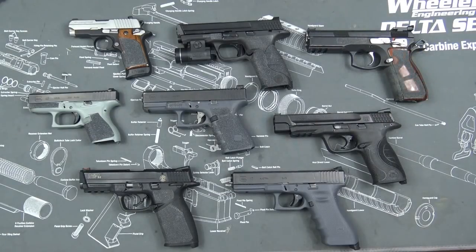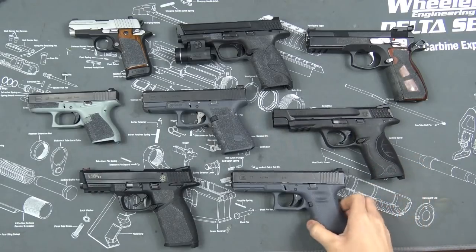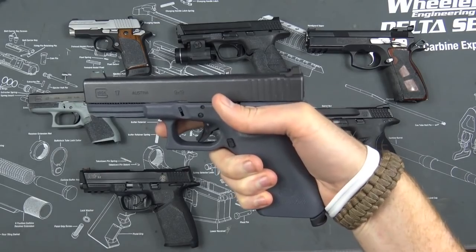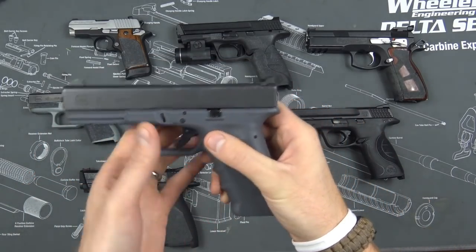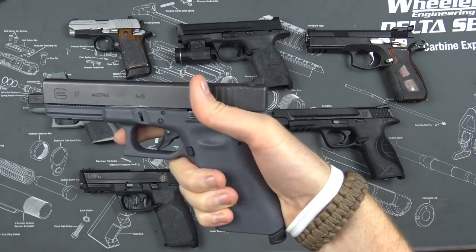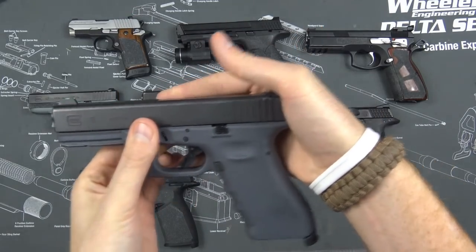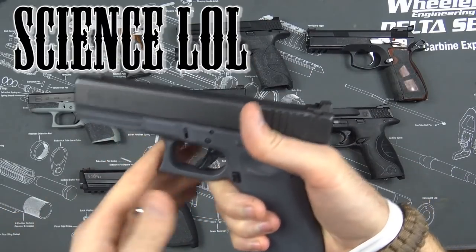Alright, so first let's talk about what bore axis is. The bore axis on a pistol is the relation of the bore to where you hold your hand, okay? So the bore is up here. This is where the center line of the recoil is going to come from, okay? And this is where your hand is. Your hand's lower on the pistol, so the recoil naturally drives the pistol up. If your hand was up here, it would drive it straight back. If your hand was up here, it'd probably drive it down with gravity.